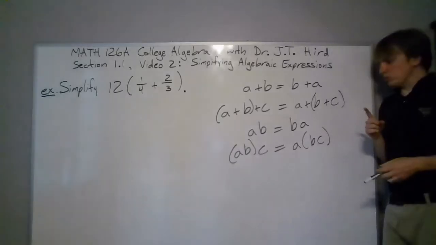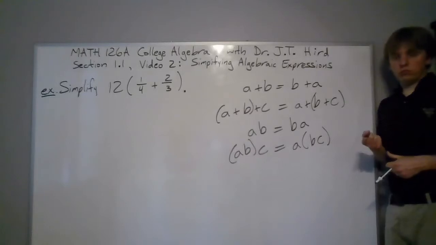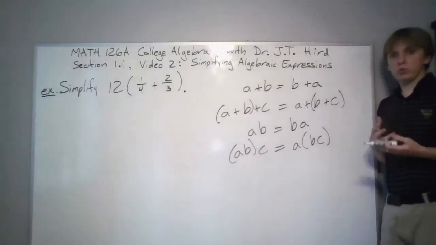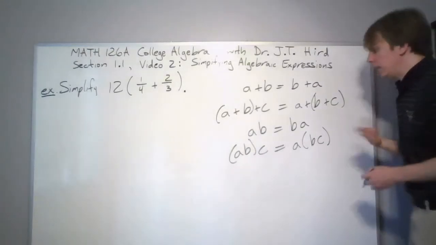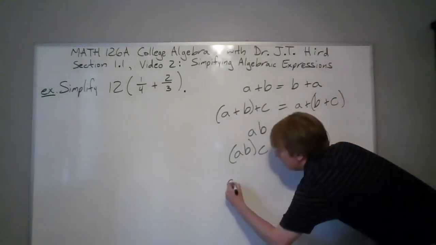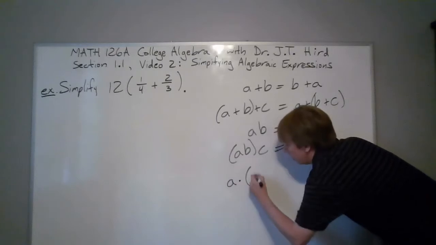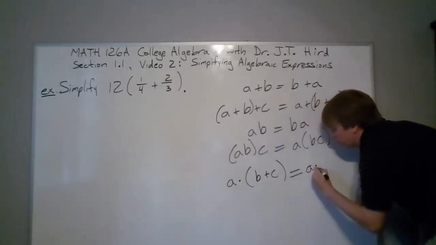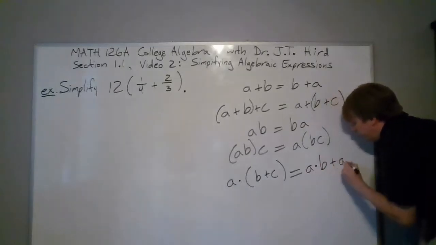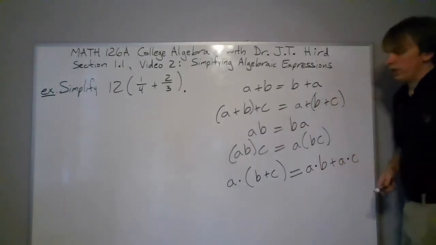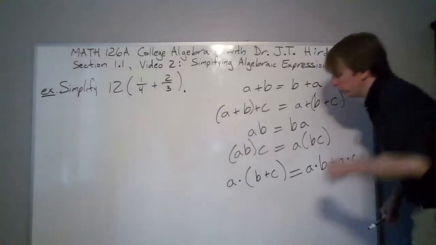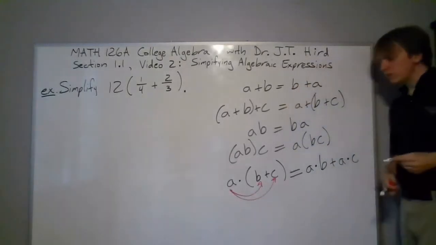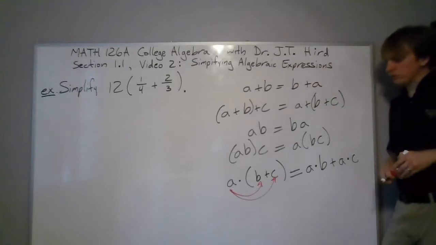We have one more rule to talk about, which is the distributive rule. Distributive law, which is how do multiplication and addition interact. And it says the following. If we have a number times a sum, we have to multiply that number times both parts of the sum. Or we have to distribute, it has to go to both places. So we have A multiplied by B and A multiplied by C.